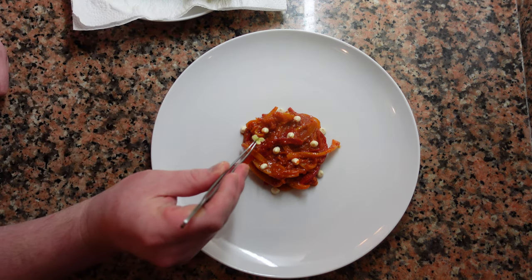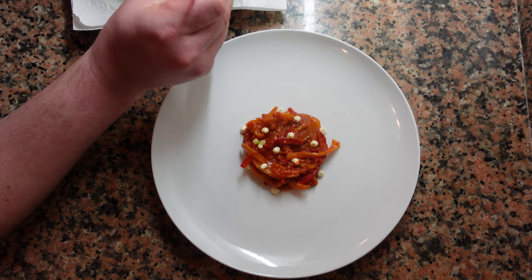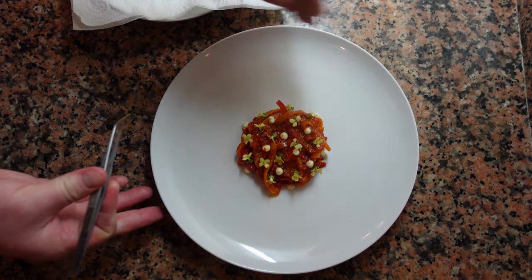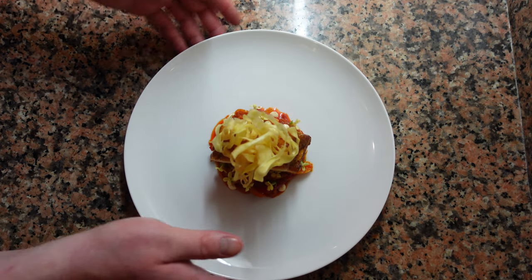Now I'm going to add some broccolini flowers, which I just had in the garden at the moment. You could also use some fresh herbs to garnish the dish as well. That would be another good option. Okay, so add the chicken portion on top with the parsnip chips, and you're ready to serve.